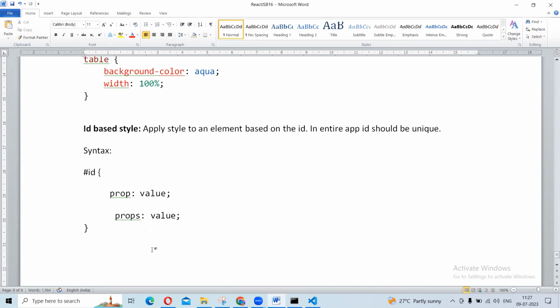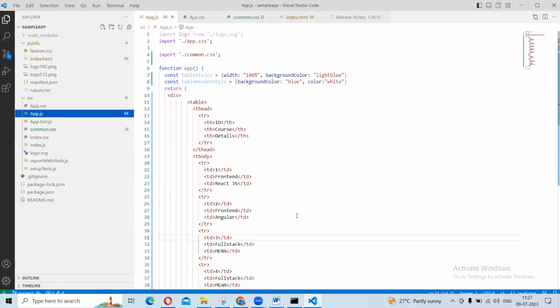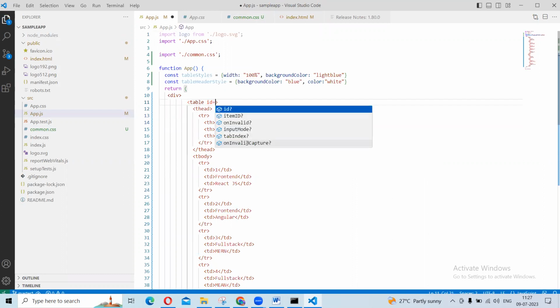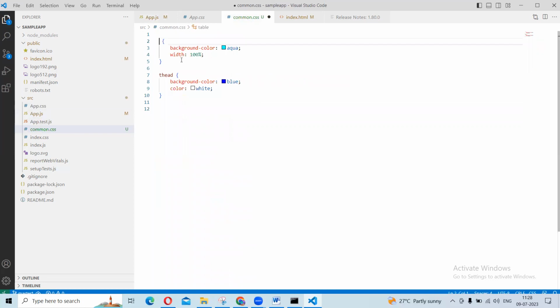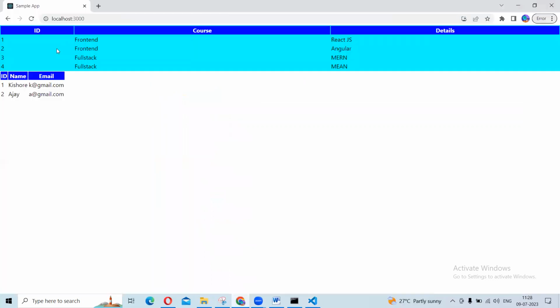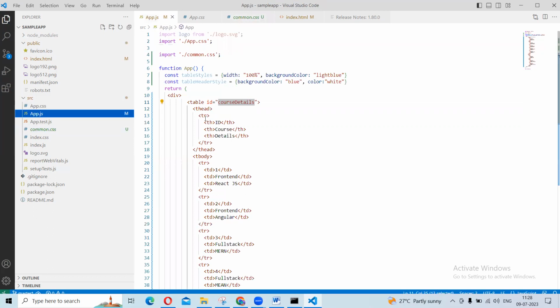Okay, so how to apply? So this is the CSS selector level. Let me create an ID. Come here. For this table, let me create an ID here. ID is equal to course details. So this is my ID. Come to my CSS file. Same, I'm applying hash course details. So now the width 100% and aqua color is applied to the above table, not the below table, because I have applied based on the ID. Got it?